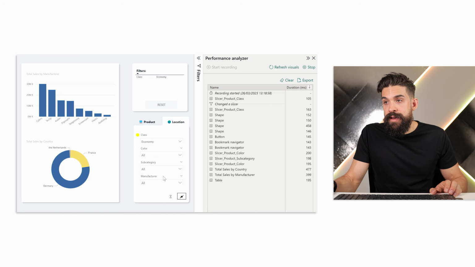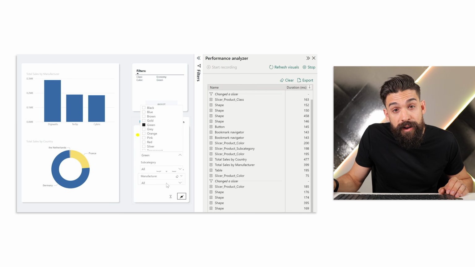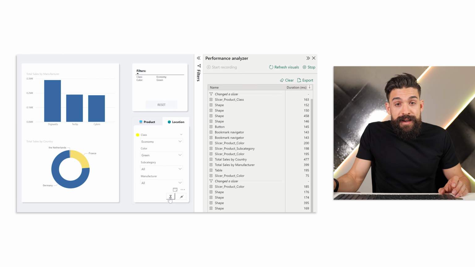And you see when we change the slicer, we have all of these different visuals that get updated, all right? And then I go to the next one, do the same thing, and you see, again, all of these different shapes, objects, and visuals get updated, all right, get loaded. Now you see that for every single selection in the slicer, a lot of visual queries run. And that might be totally unnecessary, right? And here it's relatively quick, but sometimes, well, to load all of these visuals might take much longer and really impact the user experience.